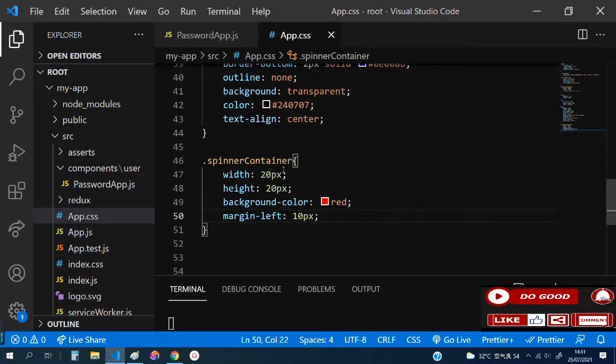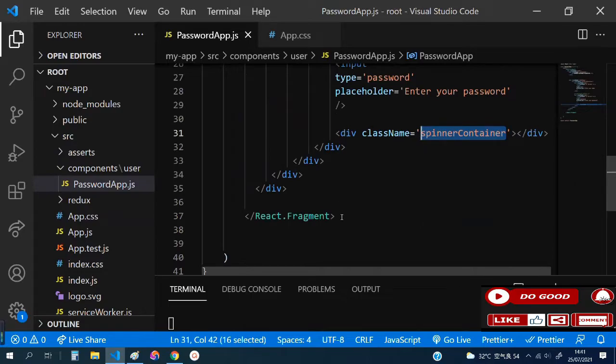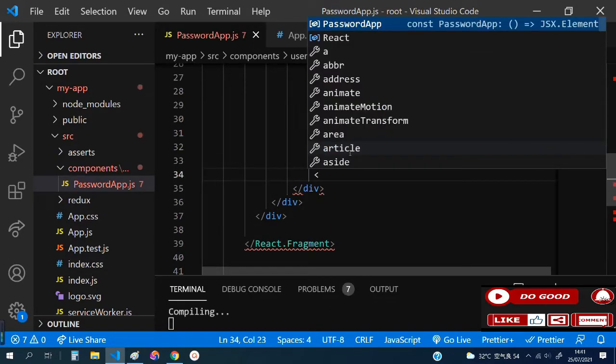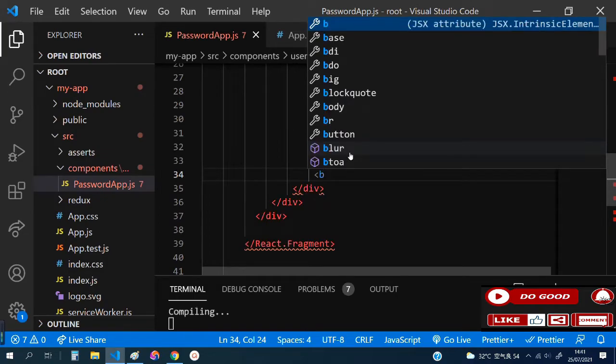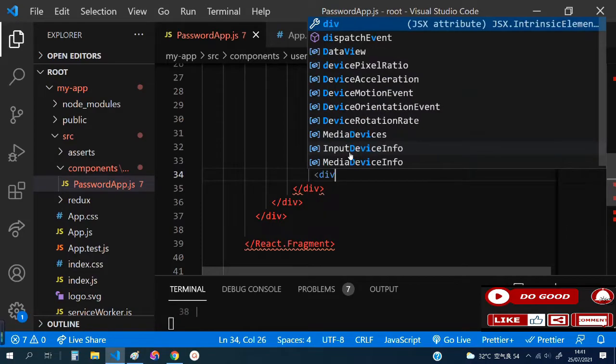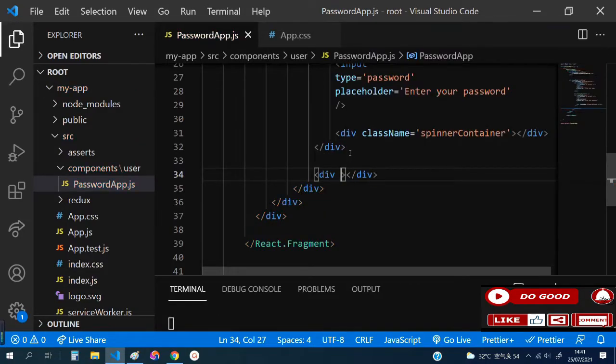So let's create the container. We say div, and the class name we say btn container.